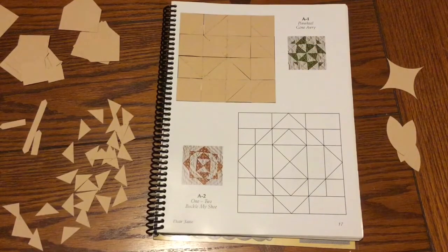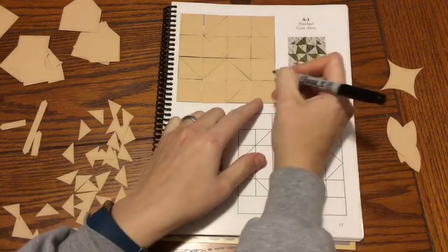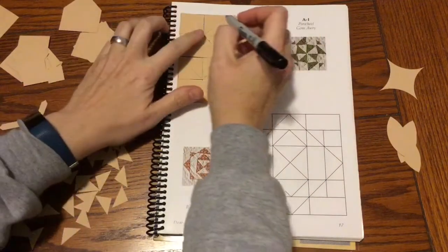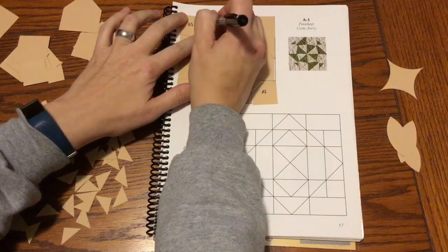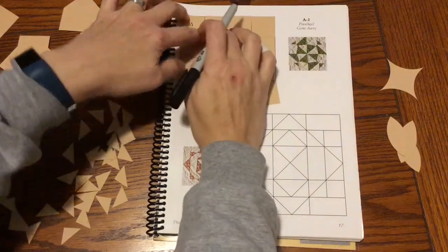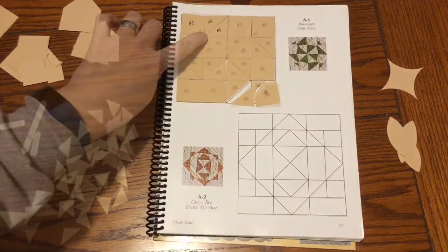So now I've found all of my A1 pieces, and now it comes time to labeling. So I'm going to take my ultra fine point Sharpie, and I'm going to write the block number on every single one of these pieces carefully, because they move. So I'm just going to sit here and mark all of these pieces with A1 so that if I spill a bunch of these, I know exactly what block they go to. So that's my next step.